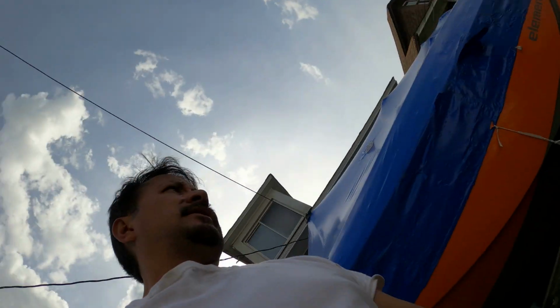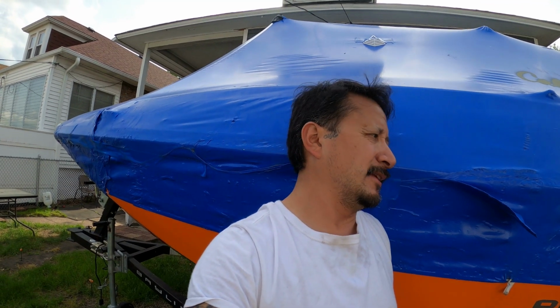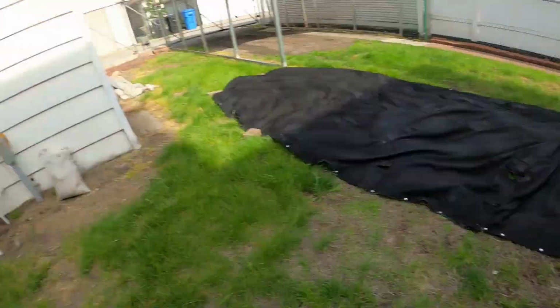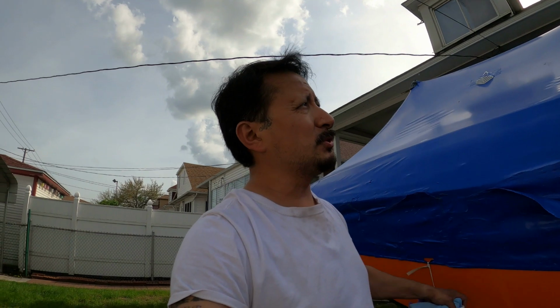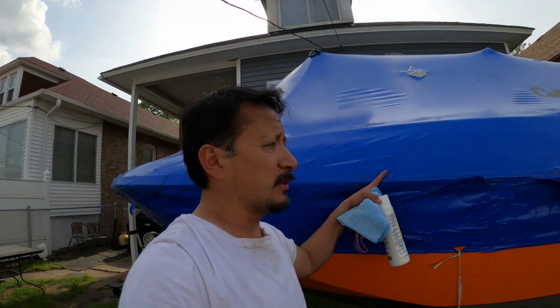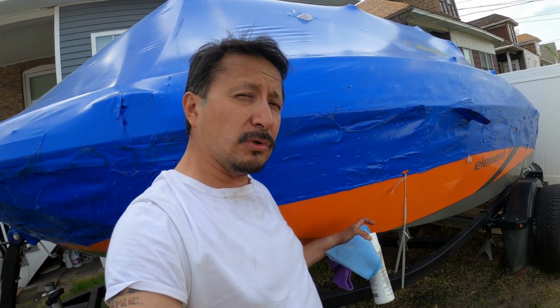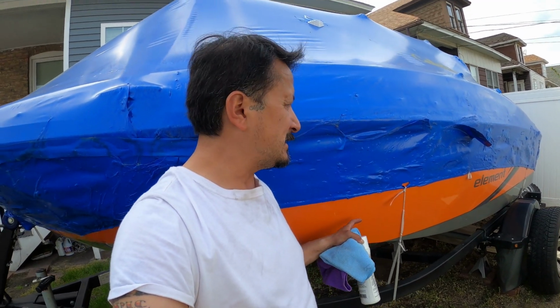Let me tell you this, one of the worst things for your boat, your seat covers, your canvas, is the sun and the UV rays. It will dry it out so bad. That's why you treat that with the UV waterproofer. The seats you could treat, but my seats are only exposed when we're out on the boat. Other than that, that's covered up, and the boat's covered up right now. But that's why you treat your paint with a really good wax. I don't care if you only wax it twice a year, do it at least twice a year.